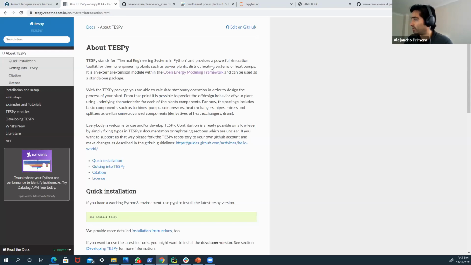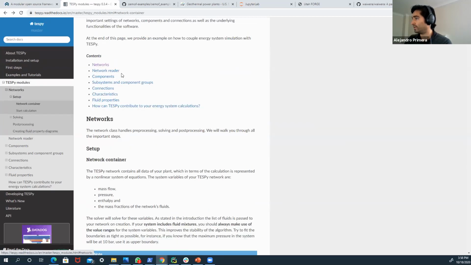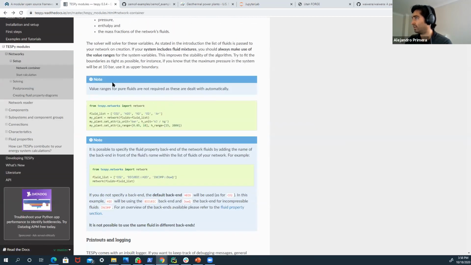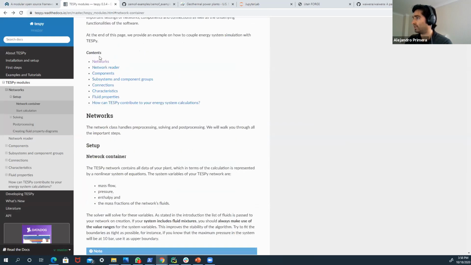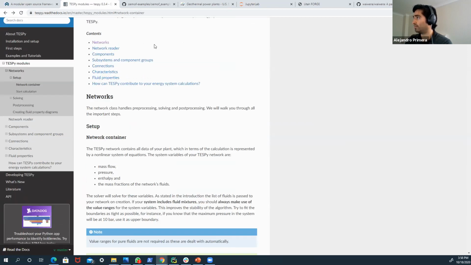What I was thinking about this particular library is that if we could estimate how much is the outflow, or how much is the hot water and the steam production from the system, then we can also estimate with the library how much is the instantaneous power supply potential. The library itself has quite a few examples, and if you see here, they have a very detailed explanation of how the library works and the different elements that they have, the network components, connections, and so on, and the fluid properties as well.